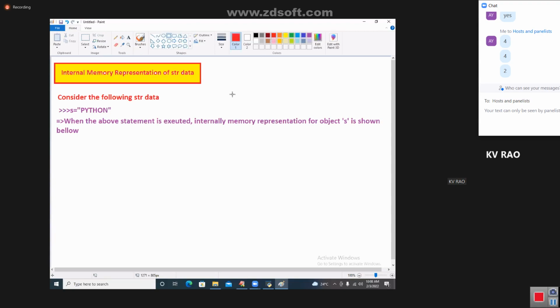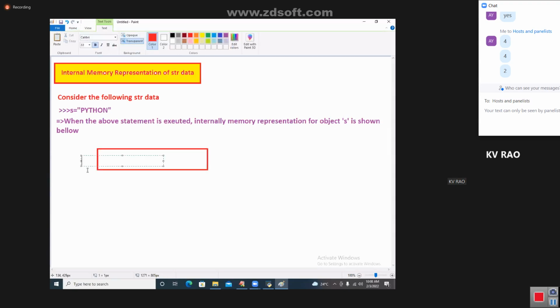Look at internally all the values of the object. Now I am writing a bigger diagram, because it is a regular thing. This is called our S. Now S is going to be an object here. S is pointing to this.